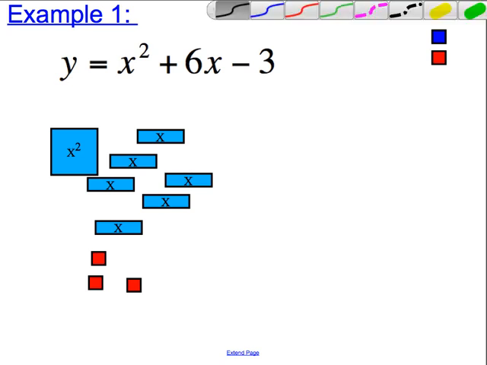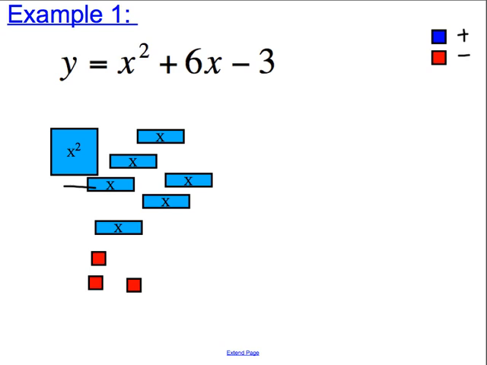I have some extra unit tiles up here if we need them, because sometimes we need them to complete the square. So what we're literally going to do is create a square using the algebra tiles. But a couple of things to note. The tiles here, this for sure is not a square, what I've started here, because one side is longer than the other. So whatever I do to the left, I need to do to the right.